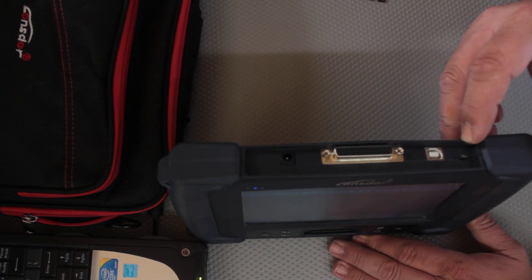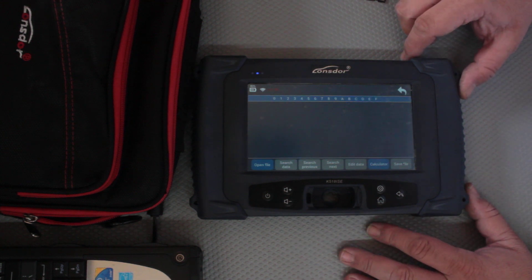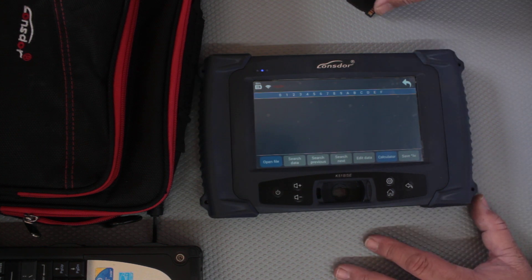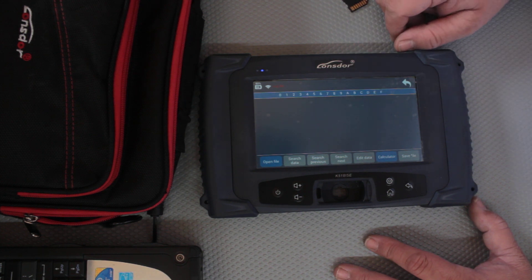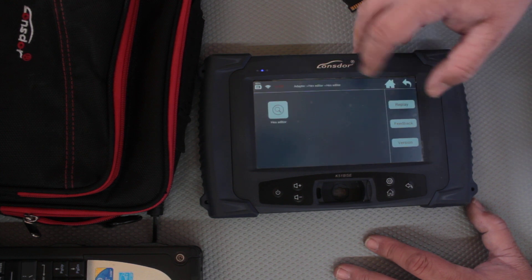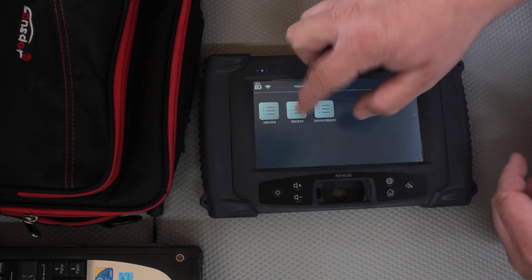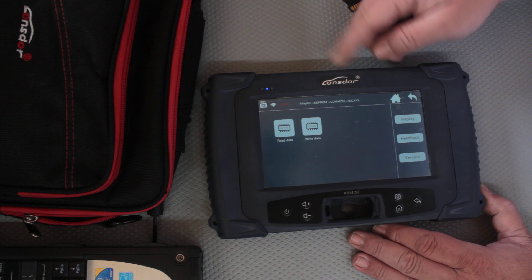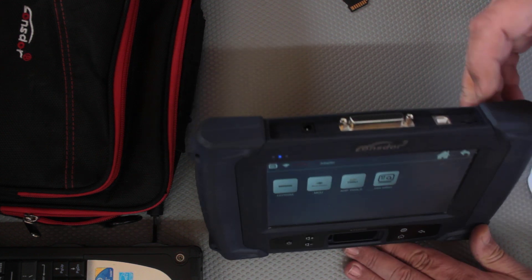My conclusion was that it's got an SD card in the back. So what I did was take about three or four hundred meg of virgin files, which were labeled, and put them on a micro SD card and slid it in the back. My question then was: now that I've got all my virgin files, if I bring up the right one, I should be able to write it back to the car's ECU using the EEPROM adapter function — open up a file and send it down to the chip. But the problem is this particular machine won't allow you to do it.